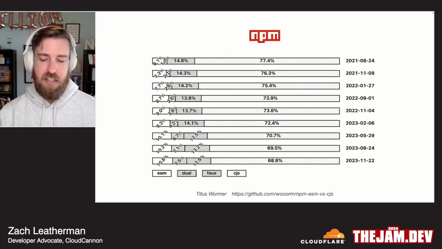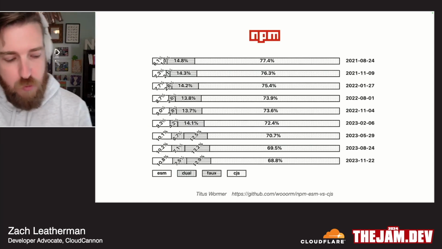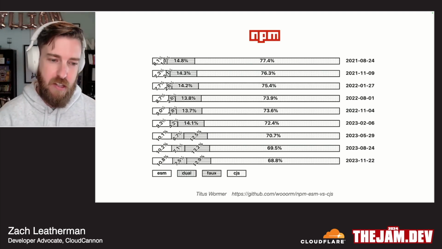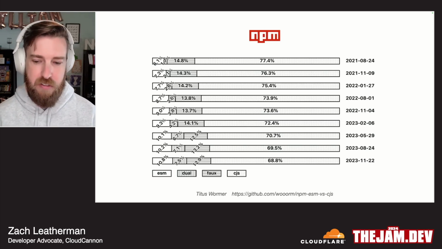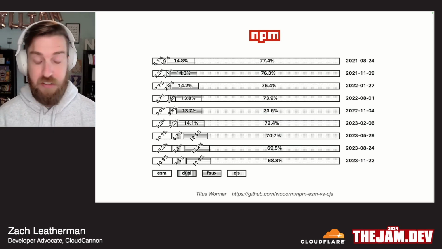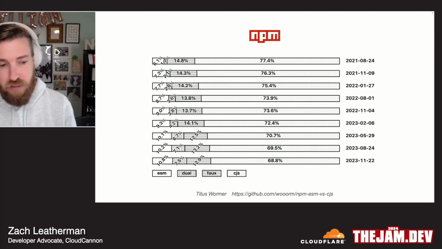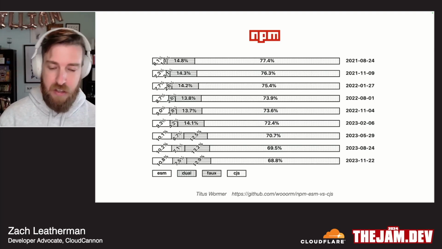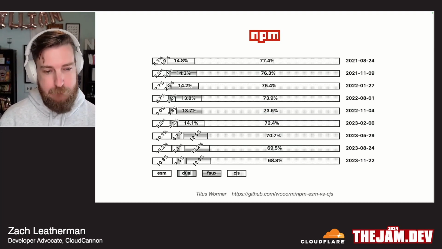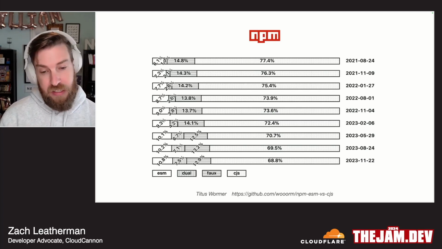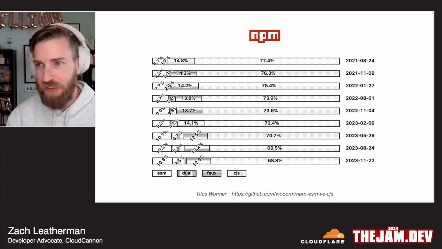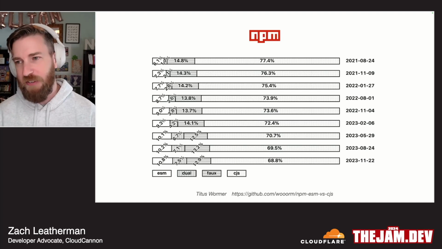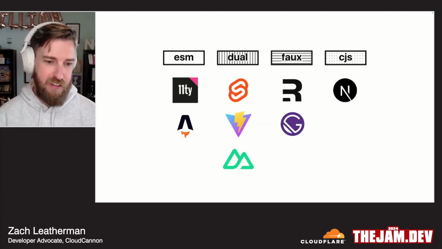And if you look at the existing statistics, Titus Wormer came up with this great graph. He sort of spidered the entirety of all these popular Node packages and got this data. So you can see that most of the NPM ecosystem right now is CommonJS, 69%. I think that could change, but with that trend in mind, it'll take about 17 years for it to be full ESM. I know, linear relationships here, but yeah.